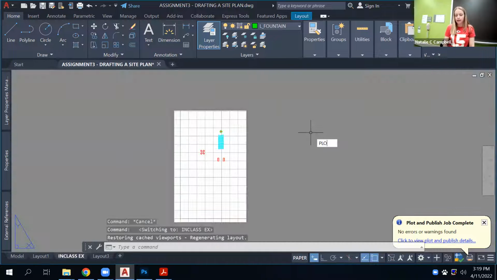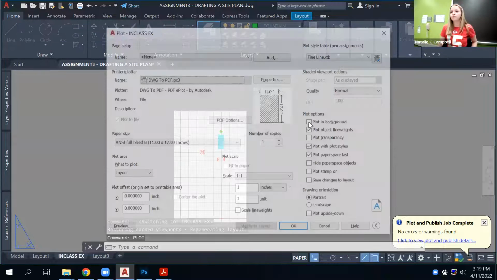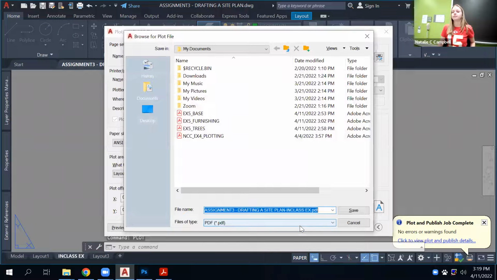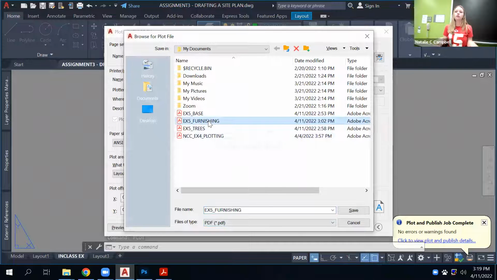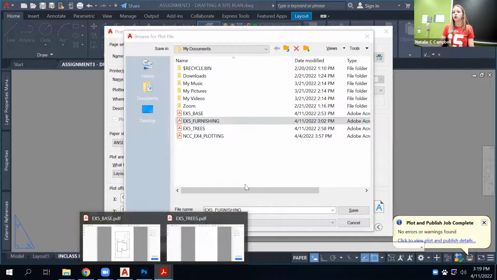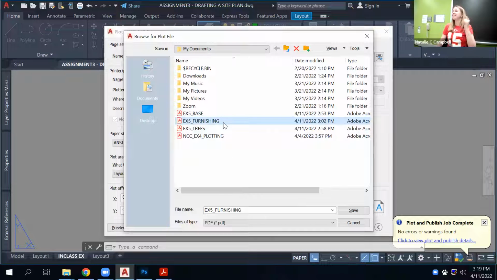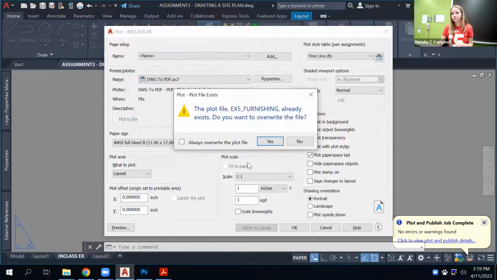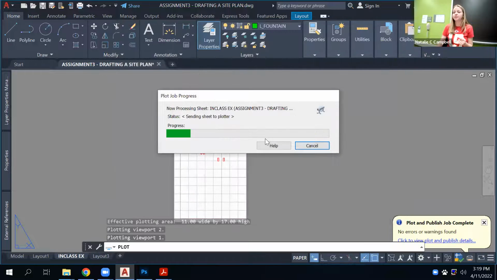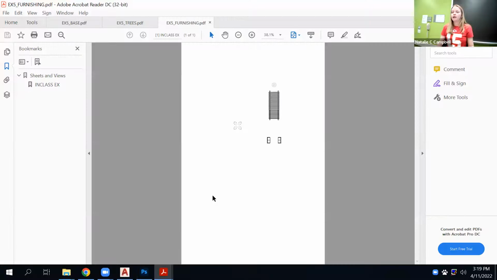When I go to my paper space and choose plot and say OK, I'm going to now save over the original file. I need to make sure it's closed. Furnishing, that one's closed. I'm going to save over it with the exact same name. The important part is it's in the same spot with the same name, just like InDesign, just like AutoCAD's XRefs. It needs to know where to find it. So I say save. Yeah, I want to overwrite it. Now I've got my fountain there.